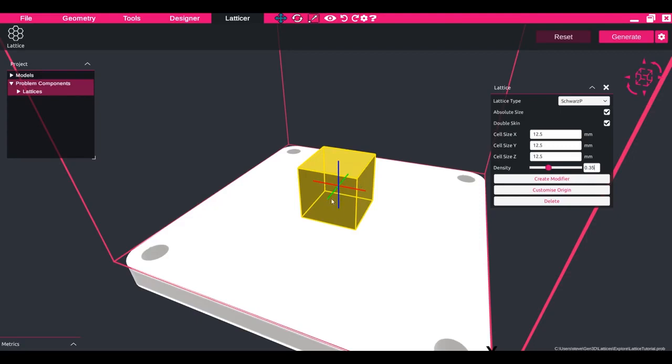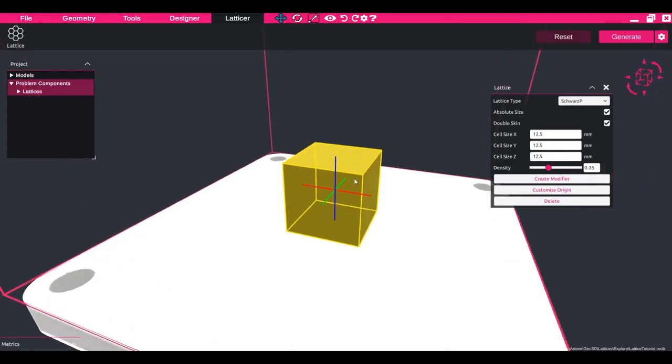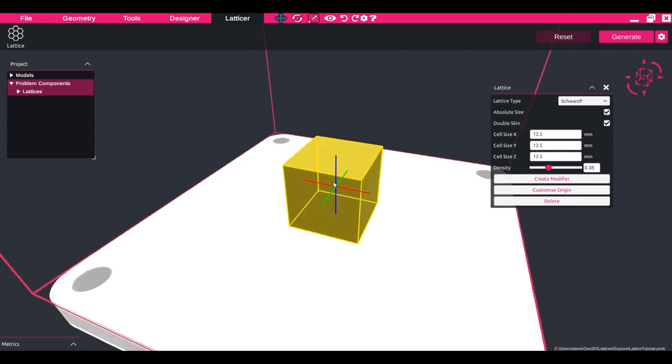Now at the moment, you can see by these crosshairs here that the coordinate system for this lattice is currently along the axes of the cube. So we would determine this to be a Cartesian coordinate system. Now I want to modify this to a cylindrical coordinate system.